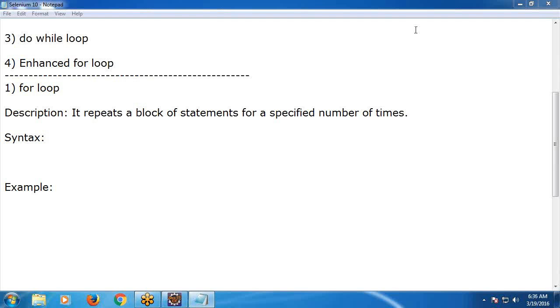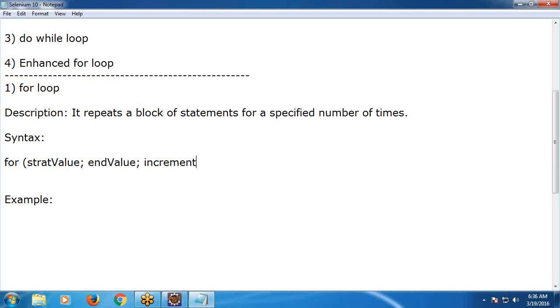For, open parenthesis, start value, semicolon, end value, semicolon, increment or decrement depending upon the requirement, any one, then close parenthesis.